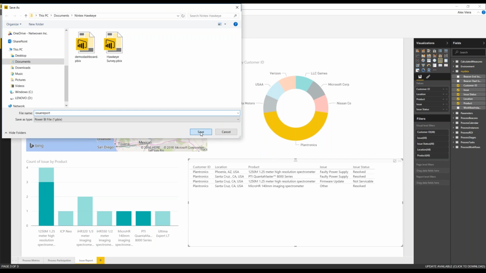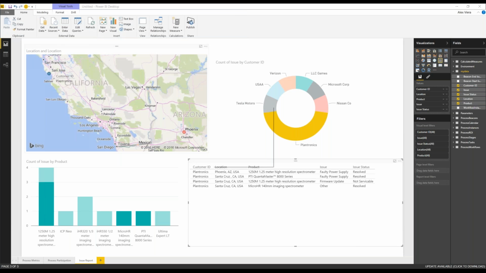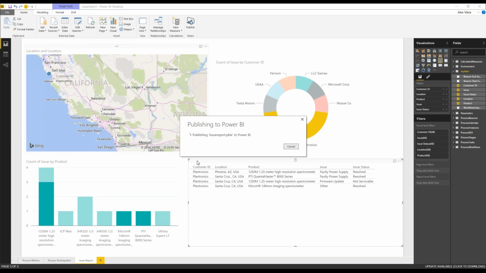Now what we're doing is we're actually publishing this back up to Power BI. So we had this client tool where we're able to massage the data and also go in and create the report. Now we're publishing it back up to Power BI. And there's some pretty cool things we're going to be able to do there that I'm going to show you. So once this is done, it's going to give you the option to open it up in Power BI and see what it looks like. So give this a second.